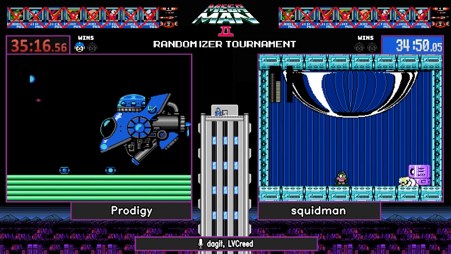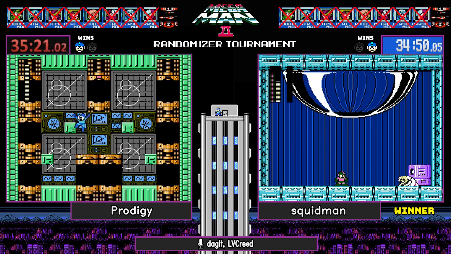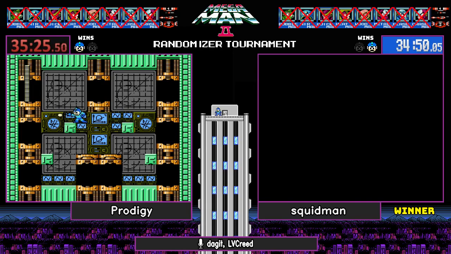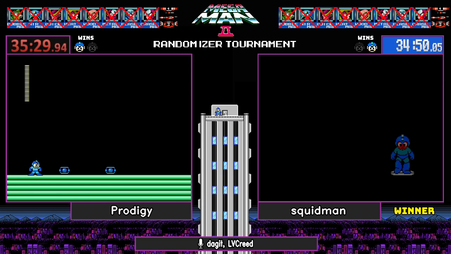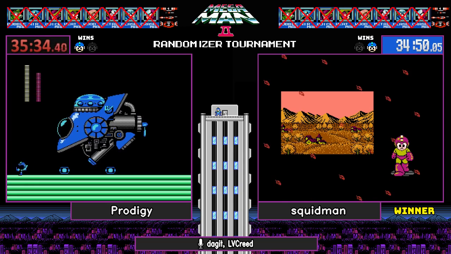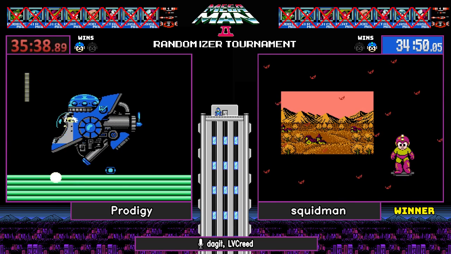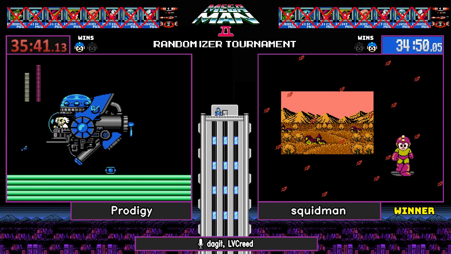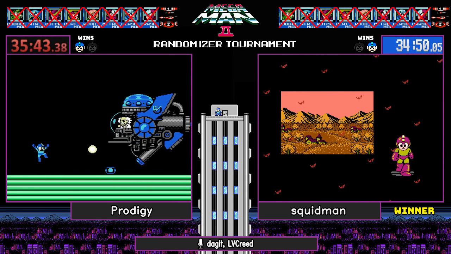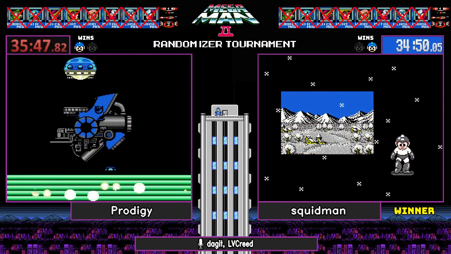Oh, Prodigy taking a death on the machine. Does he have any E-Tank? I wonder. I've been paying attention to his item runs, so he probably already knows what happened. He's probably seen SRL chat. But yeah, anyway, it's still a Buster Wily fight. Pretty simple, just unfortunate that Prodigy just had low health.